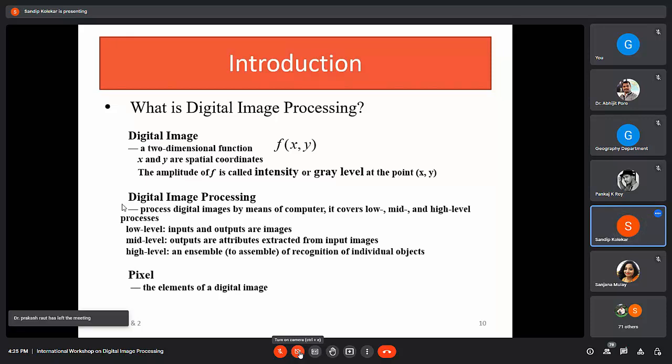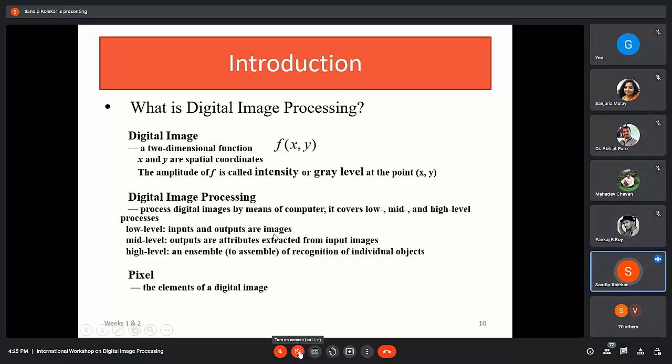Then mid-level processing is where the outputs are attributes extracted from the input images. We'll explain in the next slide what exactly that is. We get attributes, some information, from the extracted image.